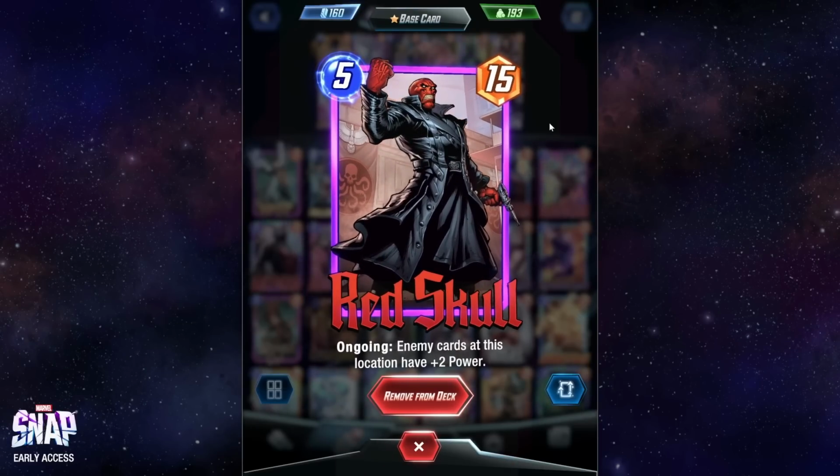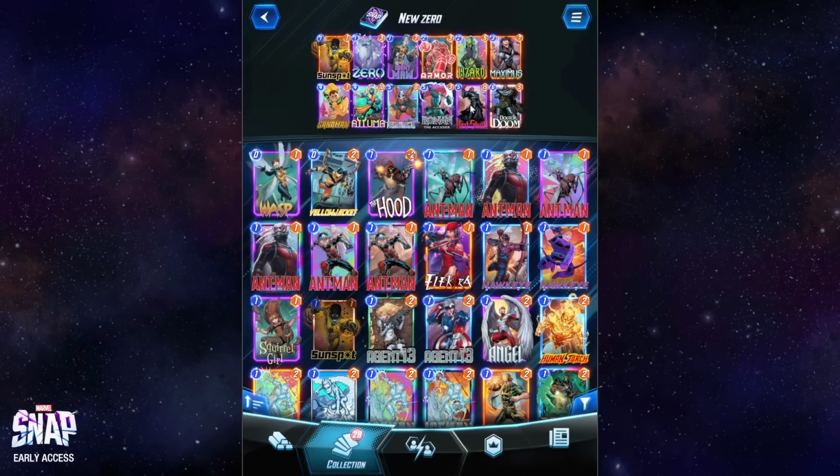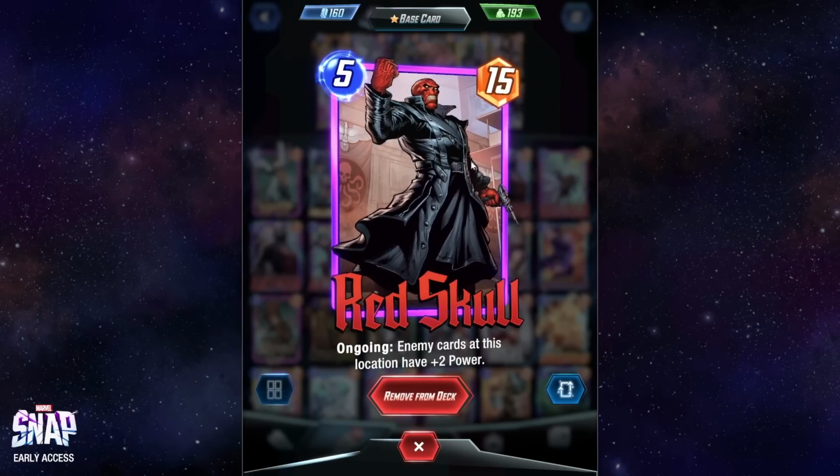Red Skull, I did mention that usually want to zero him out. However, you don't always have to use Zero on Red Skull.